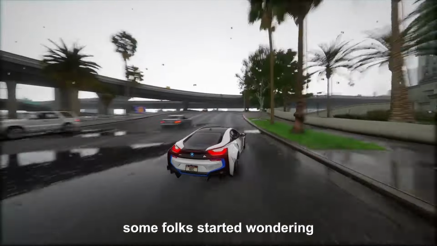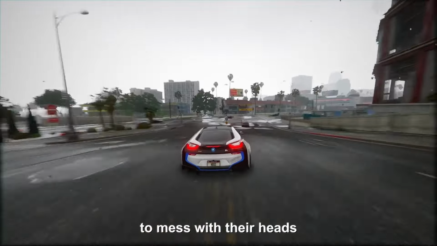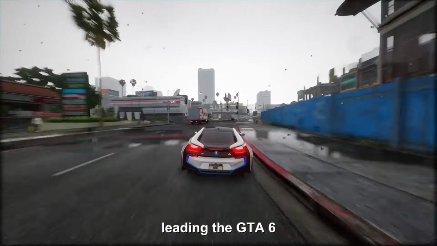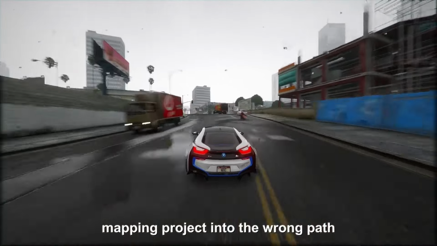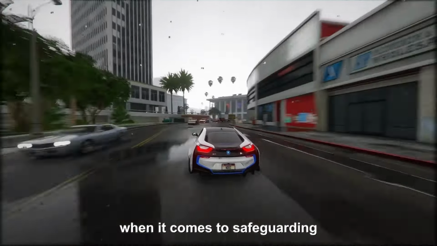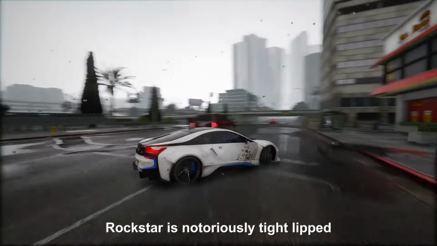Some folks started wondering if Rockstar deliberately threw this low-res map nugget to mess with their heads. Could it be that Rockstar is messing with the community, leading the GTA 6 mapping project into the wrong path? It's pretty odd for Rockstar to include this map, as it was deliberately placed. When it comes to safeguarding the details of their upcoming games, Rockstar is notoriously tight-lipped.